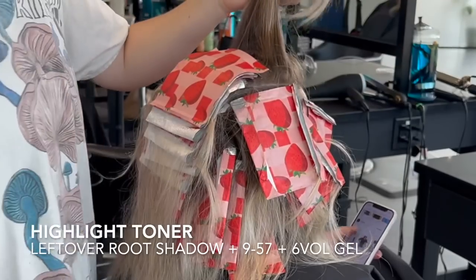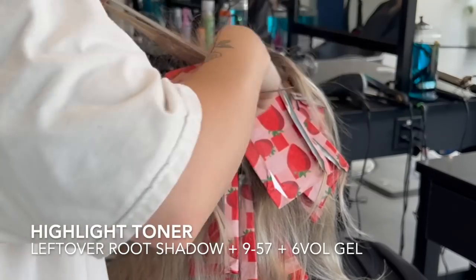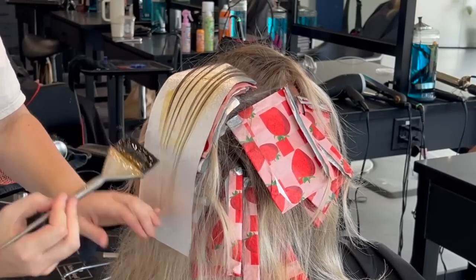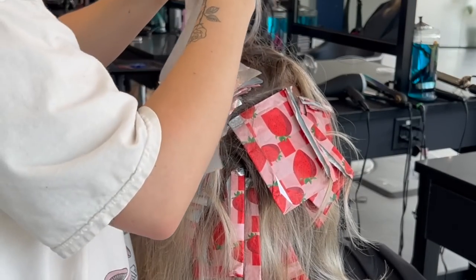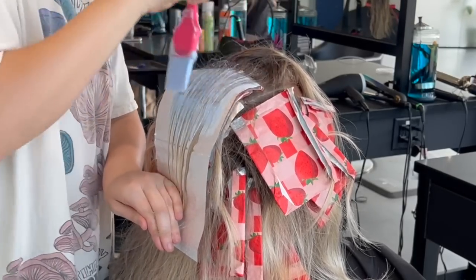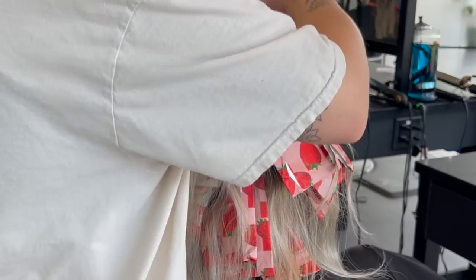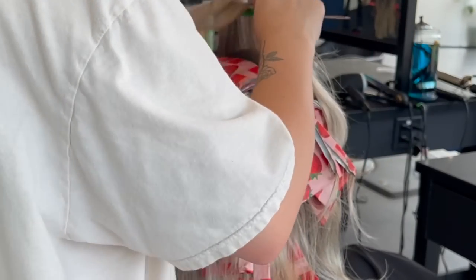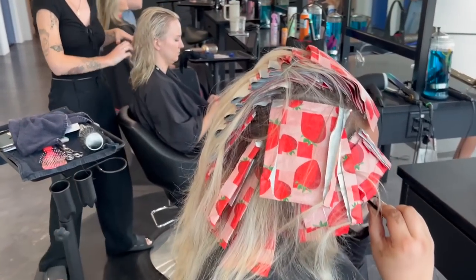So try adding in something with some warmth. Maybe don't try a copper for your first time if you've never tried copper for your highlights before — maybe try something with a little bit of gold or some beige, and those provide a lot of balance from roots to ends, and they will blend your new highlights to your old highlights a lot better. So that 9-57 is there for a lot of warmth, balance, and shine in the hair, and it's also there to really brighten up whatever was left in the root shadow, because I'd like to bring those tones down towards the ends in a much lighter, softer version — so I'm getting an impeccable blend because I'm still using the same tones in the roots as I am down towards the ends.